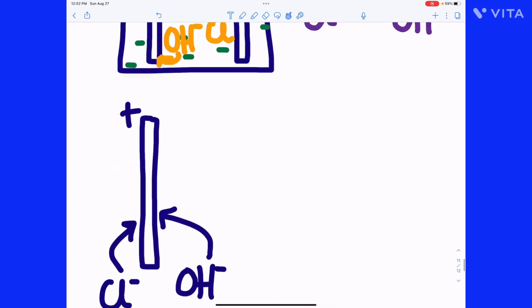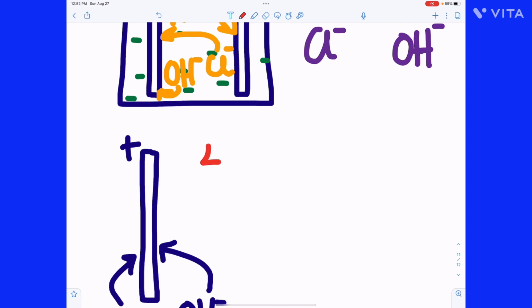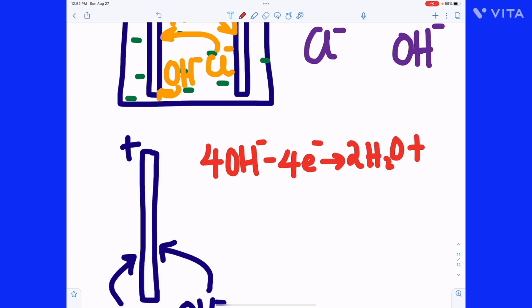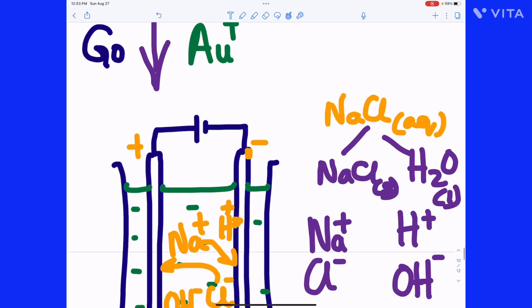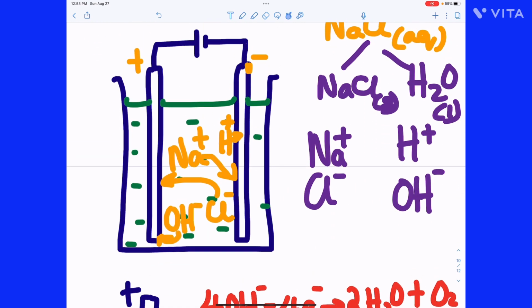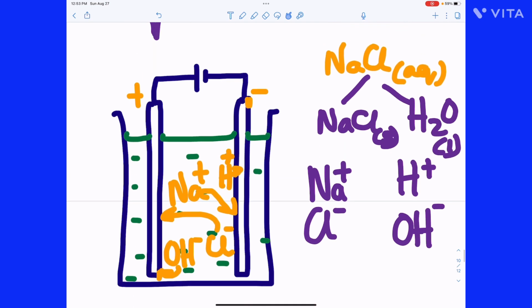So what will happen is that at the anode, OH- will be discharged like this. 4OH- will lose electrons to give you water and oxygen gas. Water liquid. So oxygen bubbles will be produced on the surface of the anode, because hydroxide ion will be discharged. That's what we call preferential discharge of ions. You can see 2 ions get to the anode, but the less reactive one, the hydroxide, gets discharged, and the more reactive one stays.